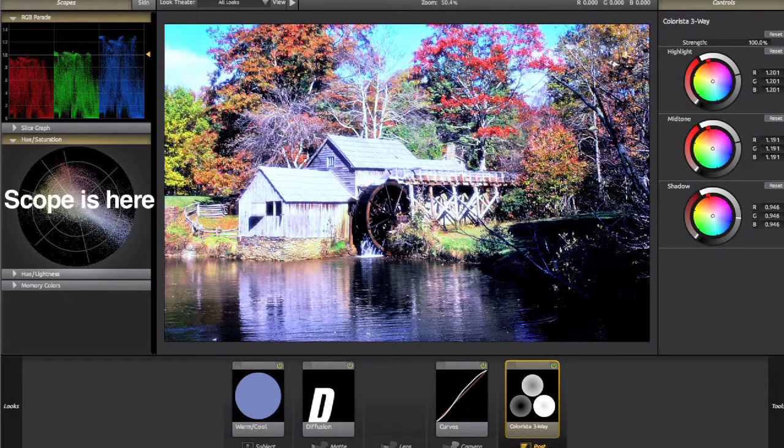You can use curves and warm cool to do color correction. There's a scope on the left side, and if you get the noise pieces to go to about 10 o'clock on that scope, then you've got pretty good color. You can tell by skin tone, things that are supposed to be white like wedding dresses — that kind of thing. Carry a piece of paper in your camera bag and you can white balance off of a white sheet of paper. Those kinds of things are helpful.